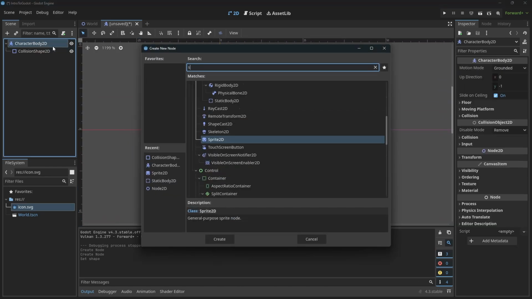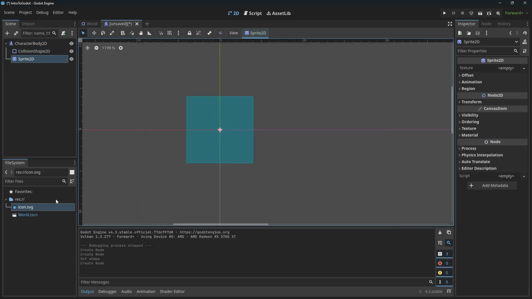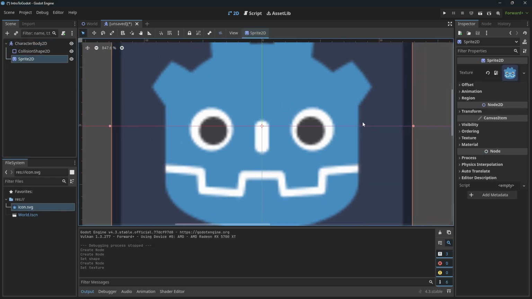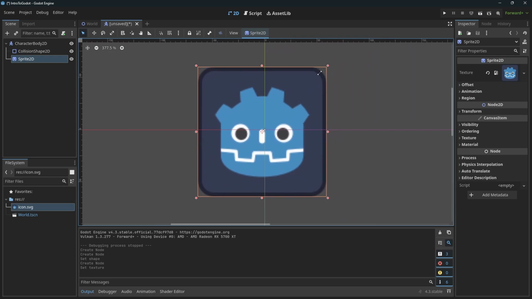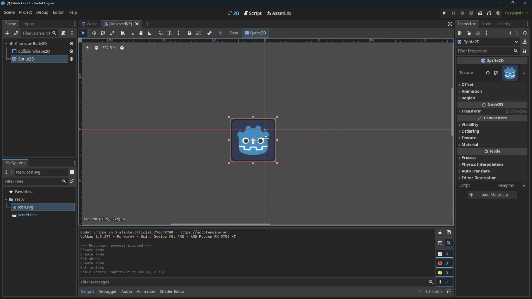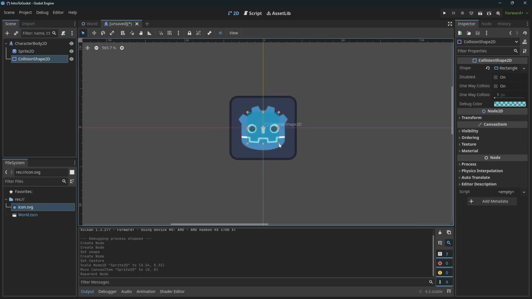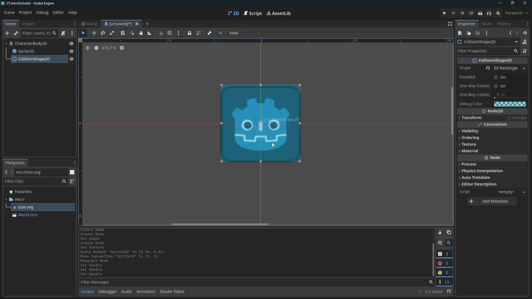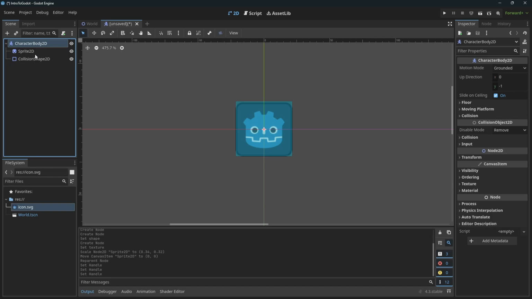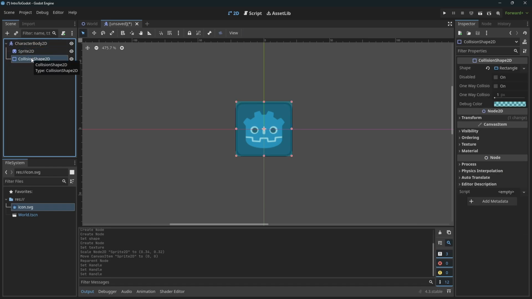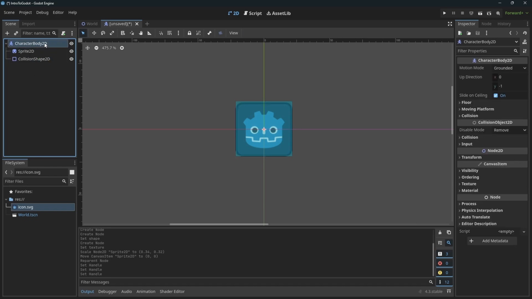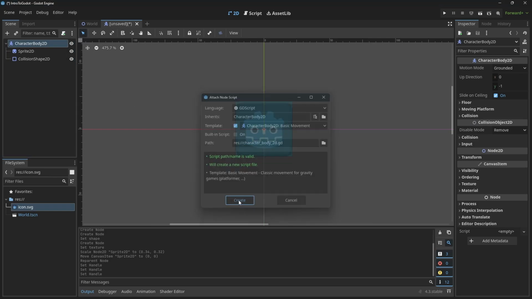And we're going to add a sprite so we can see what's going on. And same thing, we're just going to drag in this texture. And we're going to shrink it down to about that. We'll move that right there to the center. I like to put the collision shape on top. Move that to its edges. Perfect, there we go. So now we have a character body with a sprite that we can see and a collision shape to interact with the world. Now, remember the character body said that it can move with a script, so we need to attach a script to it. And we'll hit create.